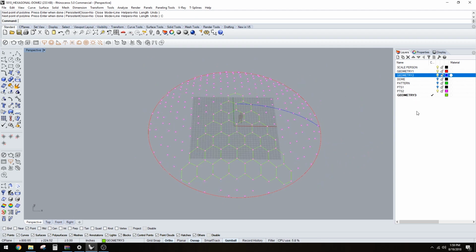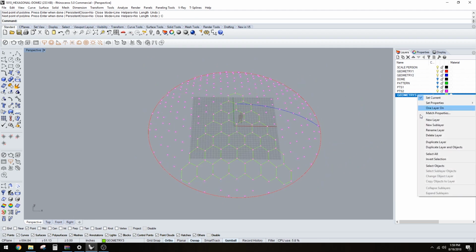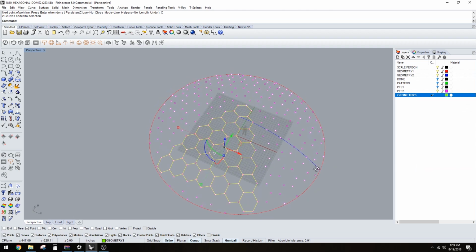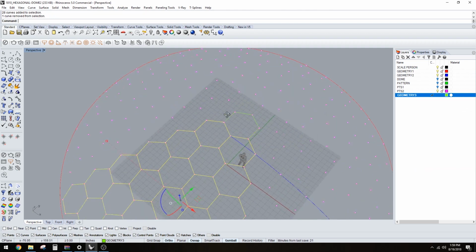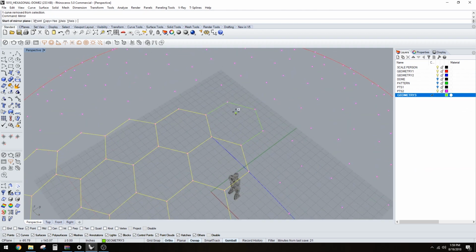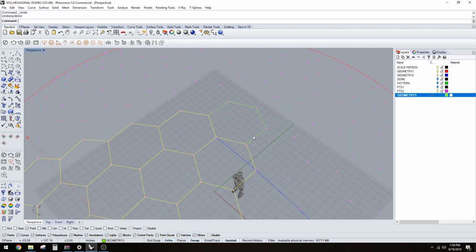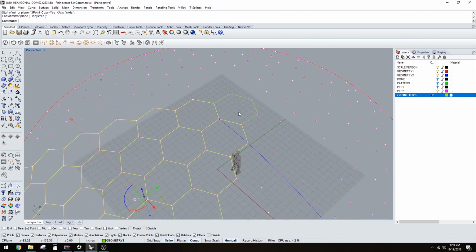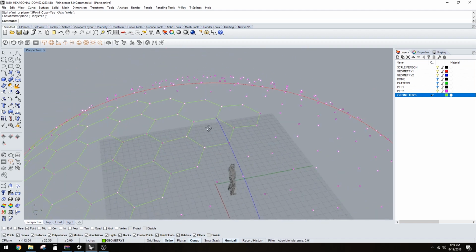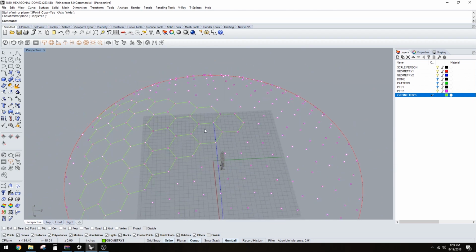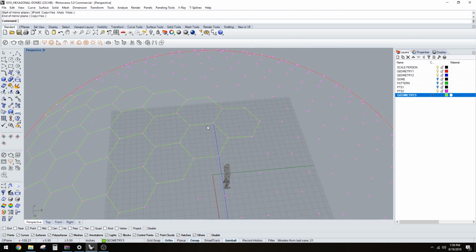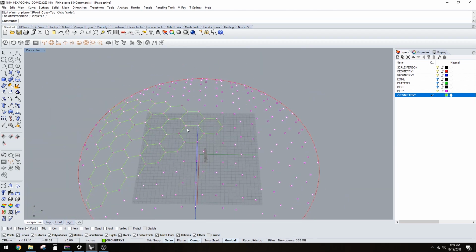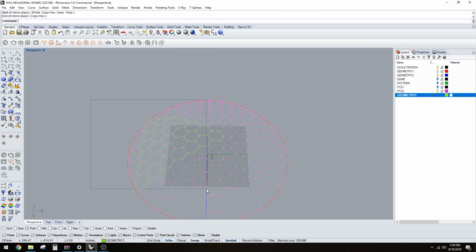So what you want to do now is select the geometry here, and we can go ahead and actually mirror this fairly easily here. What's wrong there? That's not the center. That's correct. That's the middle here. So let's try this.